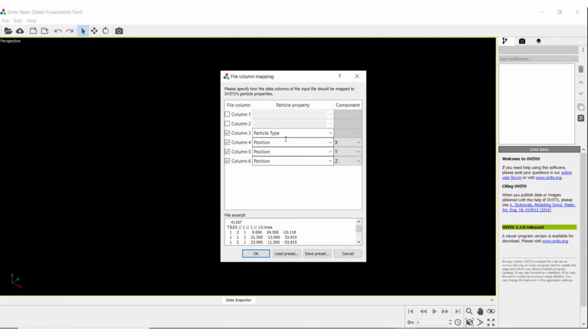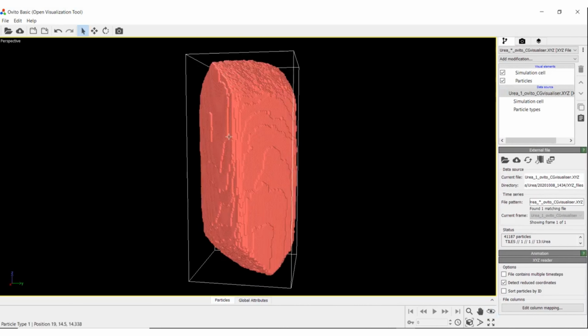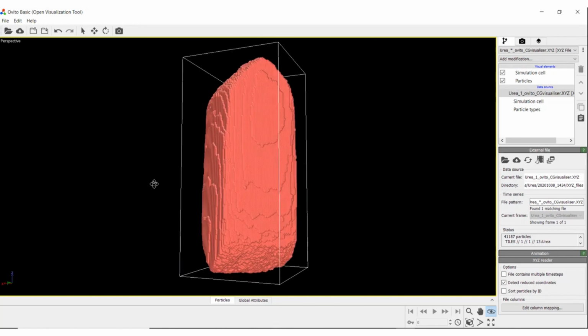Because I said no to layer coloring, we won't be able to use it in this simulation, which is normally in column number 3. So in this example, everything will be colored the same, unless I picked one of the other columns, like column 2. So you can see we have a nice urea crystal morphology. And this is the sort of morphology you'd normally see. So you have the twist in the crystal running in the C direction, and you have all the right faces exposed.